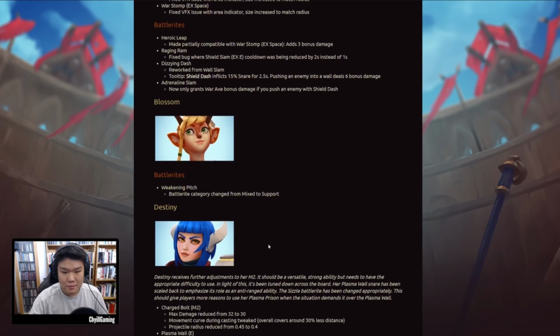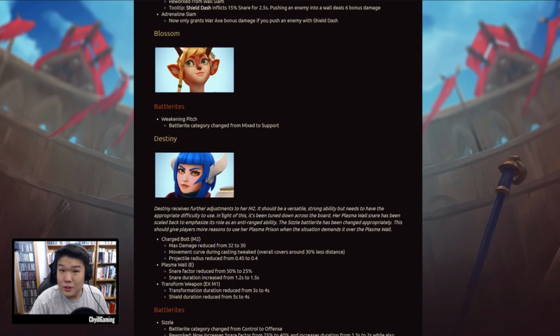So moving on to Blossom, it's mostly just some text changes. So on to Destiny. She has been nerfed a little bit because she is quite obnoxious to deal with. And so I think most of it was onto her mouse 2 and her E abilities, because I think most people had complaints about the mouse 2 and the E ability, and not so much on other things.